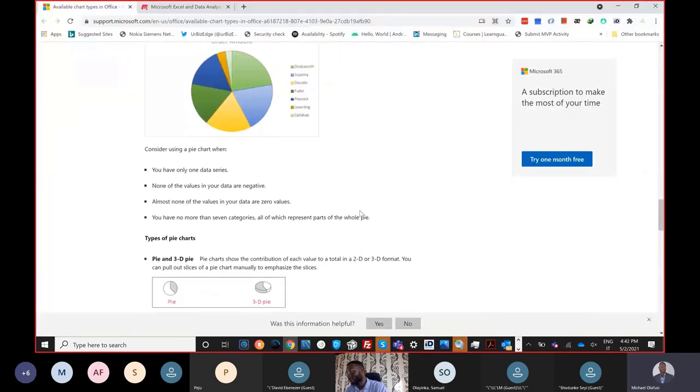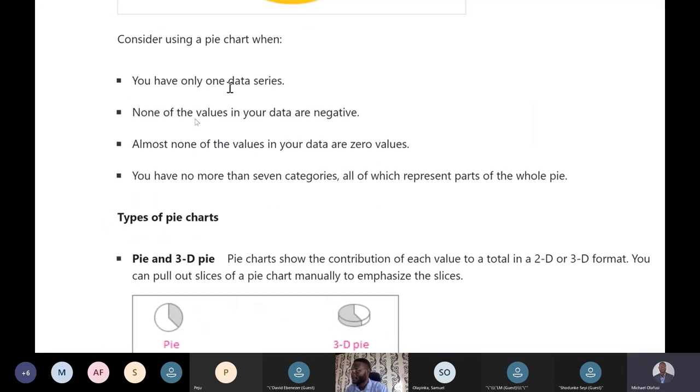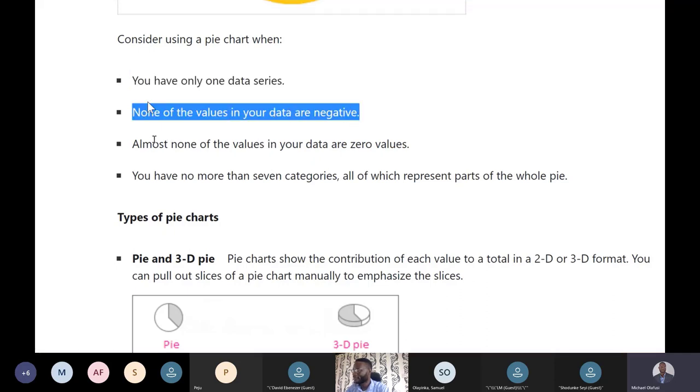I think they did a very nice listing of what you should be aware of. So when you should do pie chart, or let me say the way I like to say, when you should not do pie chart. If your data has more than one data series, I already explained that to you. When we picked all those multiple years, pie chart did not pop out anything meaningful, okay? So you can only do it for one series, like one breakdown, okay? If your data have negative values, bros, madam, leave pie chart alone. Pie chart is going to give you a wrong interpretation when some of your values are negative, okay?